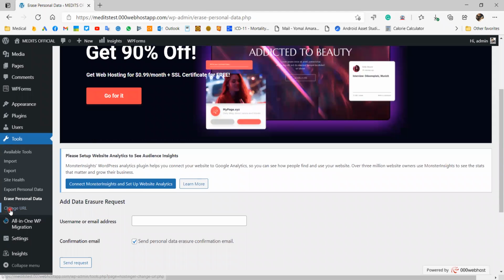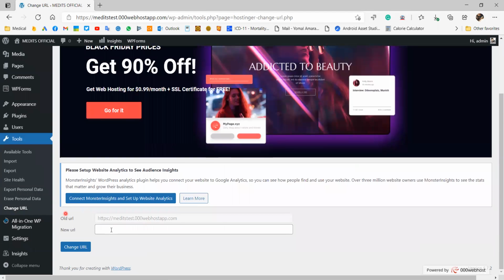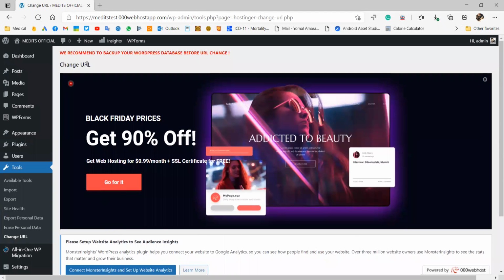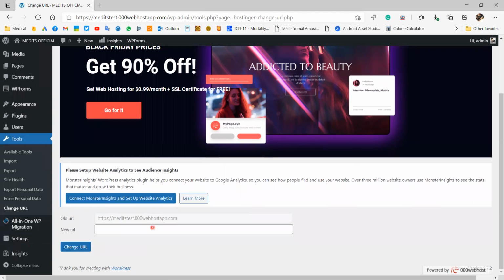So then the last tool, the change URL, is for changing the URL of your website. We recommend backing up your WordPress database before changing the URL. As I mentioned earlier, it is not recommended to change this while you are still learning, because it will change the directories which have been installed, and sometimes you may not be able to log in.